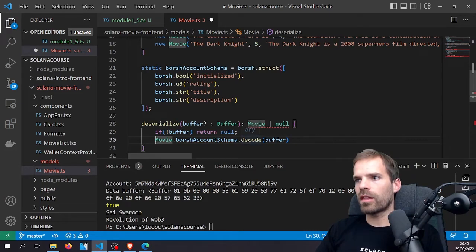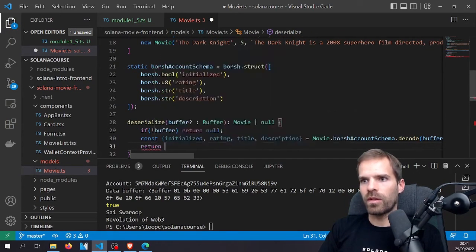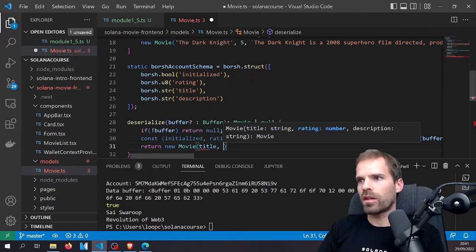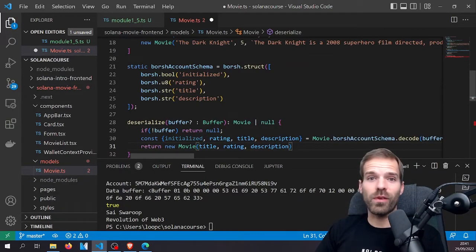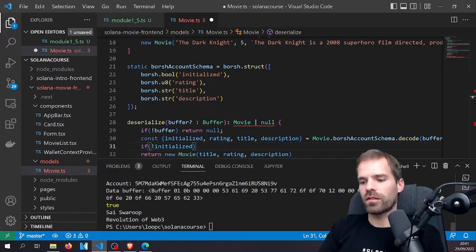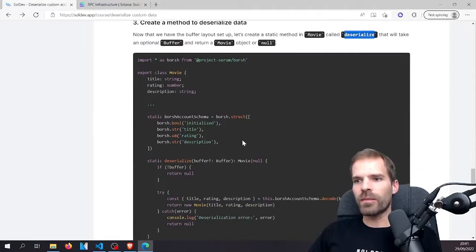We decode that, and then we return a new movie with the title, the rating, the description. And the initialized, well, I guess we ignore that. We could do something like if not initialized, return null or whatever. So that would be my solution for what is written here. And James does it the same way.